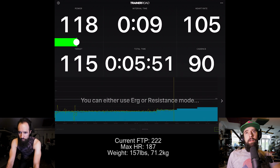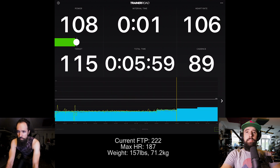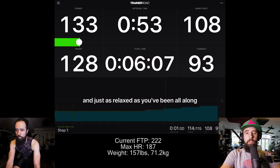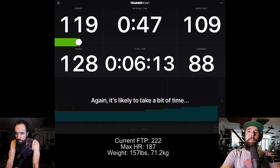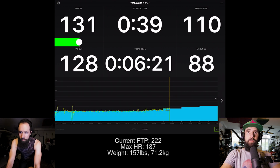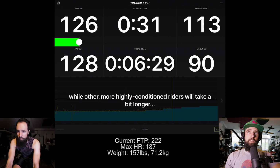So I'm at 222 right now. I was at 242 off the Zwift ramp test in the summer, in August. Then I took another test somewhere in September and got 222. That was coming off of a sick week. I was sick for a week because of a race that I did in the rain, and didn't ride for a week, coming out of a chest cold. The first thing I did was an FTP test, and got 222. So that's my last one. And now I am hoping to move up, obviously.